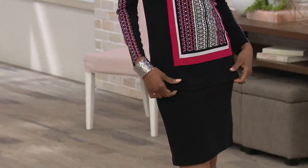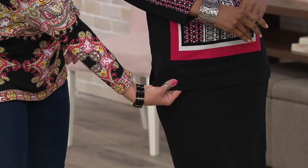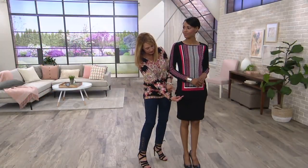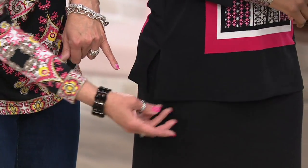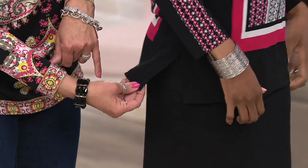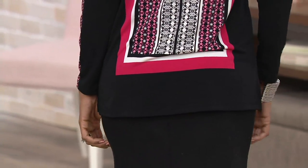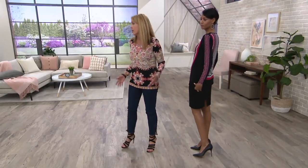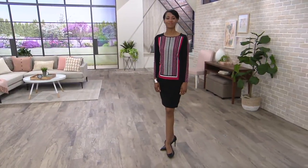The hemline is a bit hard to see because Katia has black on black. She's 5'10" and this is definitely a full tunic length, with side slits for ease of movement. It's lightweight enough that you could tuck it, though tucking would cut off some of the design. Hip coverage is still nice even at her height.